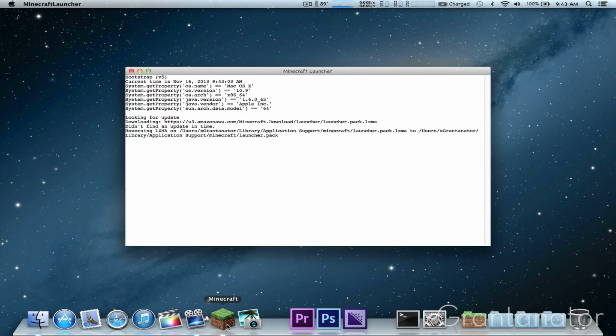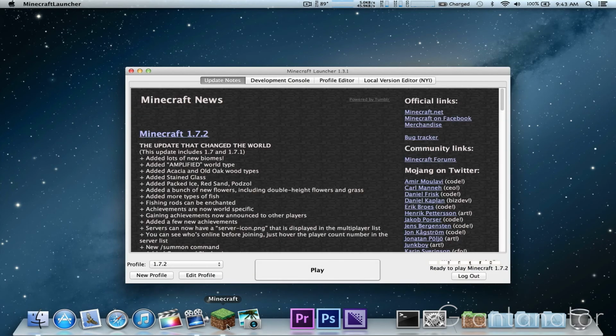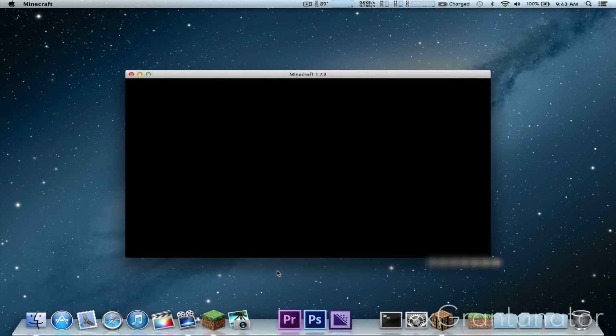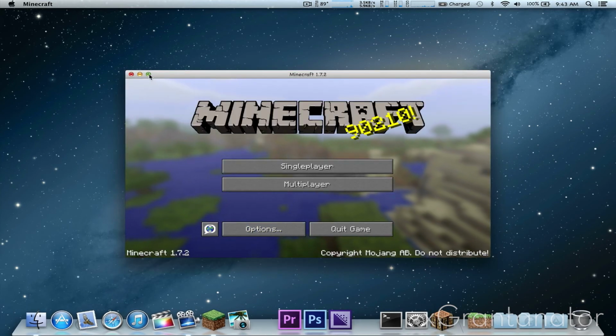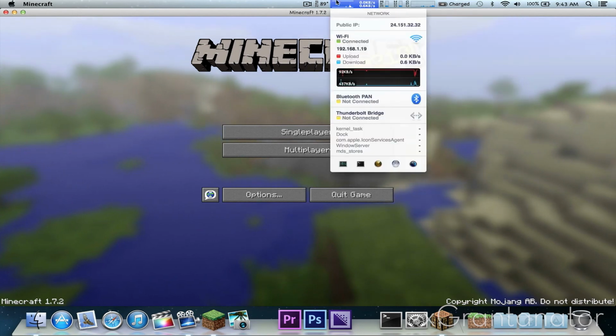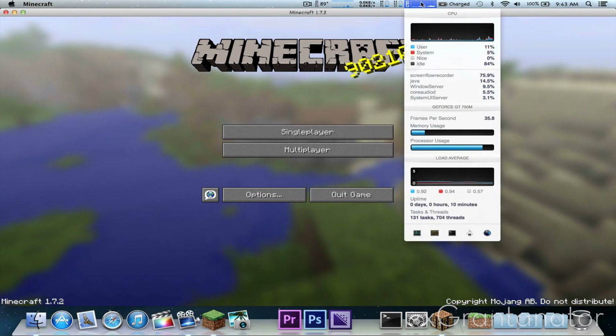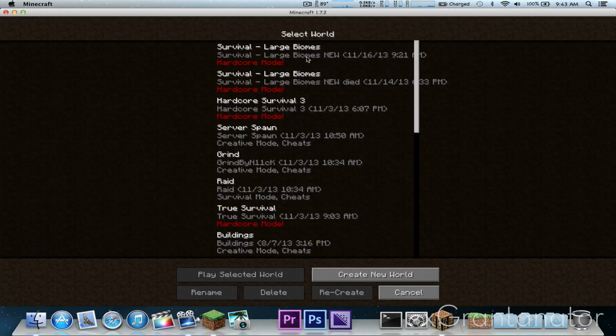Typically, when I play Minecraft without recording, I get somewhere around a minimum of 100 to a max of 300 frames a second. If I'm in a cave, let's say, then I get 300 because there's not much to render. But when I'm outside, above the ground, I get around 100 to 200 frames a second, depending on what I'm doing. I'm going to leave this in windowed mode so you can see these monitors up here, how they work. Not so much of that or that, but really just the RAM and CPU. So let's jump into this.